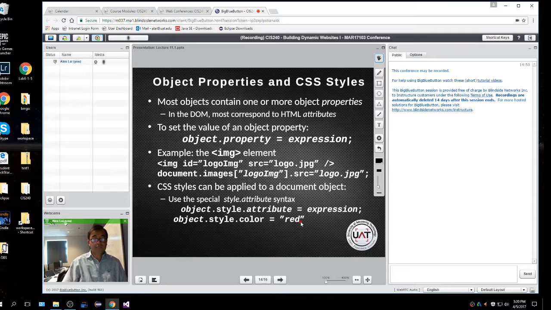So it's pretty handy to use the DOM to identify individual elements within your HTML, and use JavaScript to dynamically change the object's appearance, attributes, and behavior of that particular element.